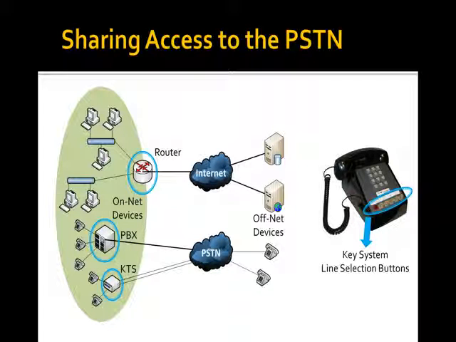Each of those individual lines, notice the KTS has 2 connections. It could be 3, it could be 4. They're individual connections to the telephone network. I'll come back to what the PBX has. Each one of those will show up on a button. Basically what you're doing is you're letting the user select which phone line is connected to their phone.